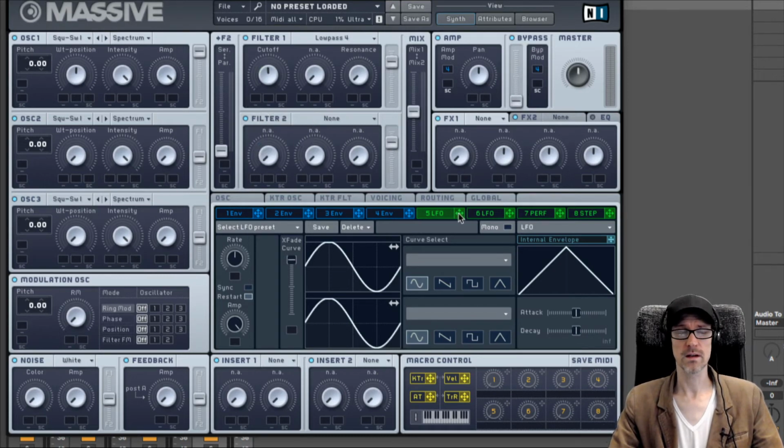And same thing over here. If I wanted to control my pitch, grab it, go over here to my pitch, click on this. Boop. And now this shows me how much I'm controlling it. I want to do it by an octave here. There it is. And again, my rate.